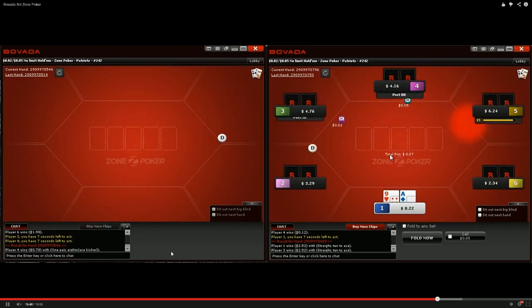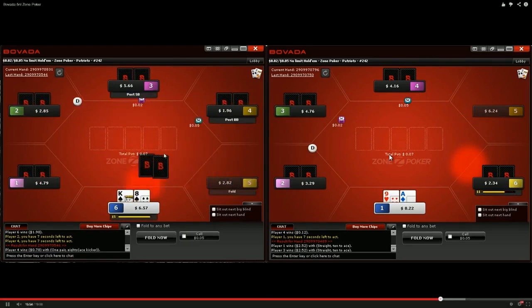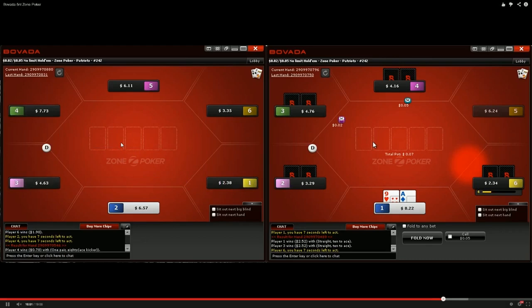I know your logic because I've muted the video, obviously, but that's my logic behind it. I think we 3-betted pre. And then we can see better on that flop.